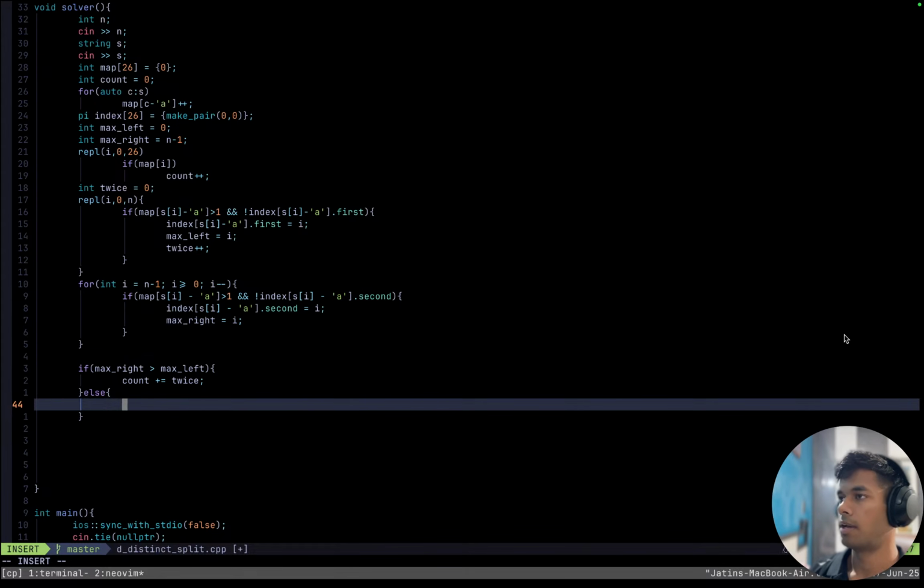Max left and max right. From the right, this is the maximum, and from the left, that is the maximum for the numbers that are appearing twice. Okay, and there is an overlap, and I need to make an intelligent decision in the middle.